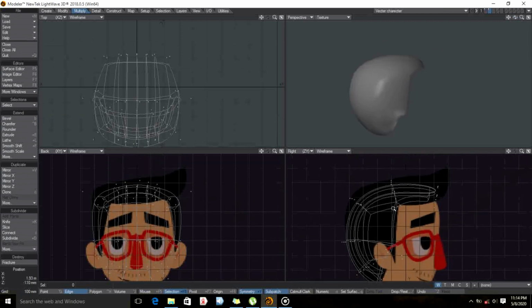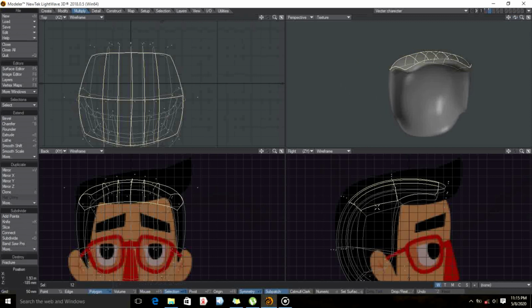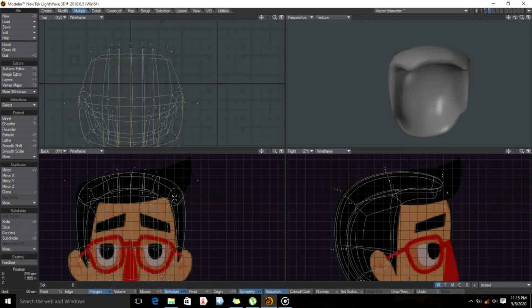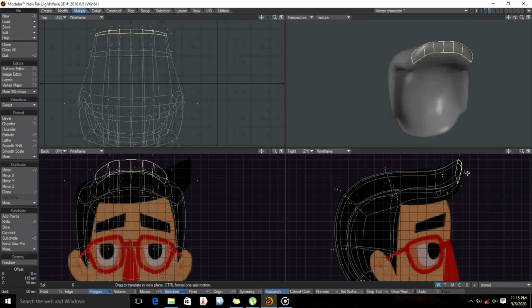I'll select the top part of the hair and just move it up. I'll extrude this front part. So now I'll start following the hairline.